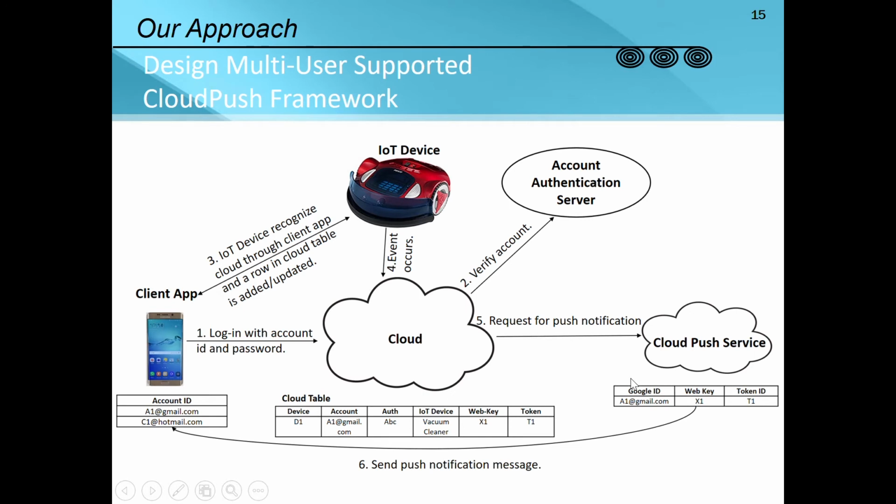The purpose of our IoT push messaging framework is to maintain communication between an IoT resource and a user, where the IoT resource informs the user if an event occurs at its end through cloud servers. The IoT push messaging framework supports communication among multiple users and multiple accounts of a single user with an IoT device. It consists of a client application, an IoT device, and cloud servers.